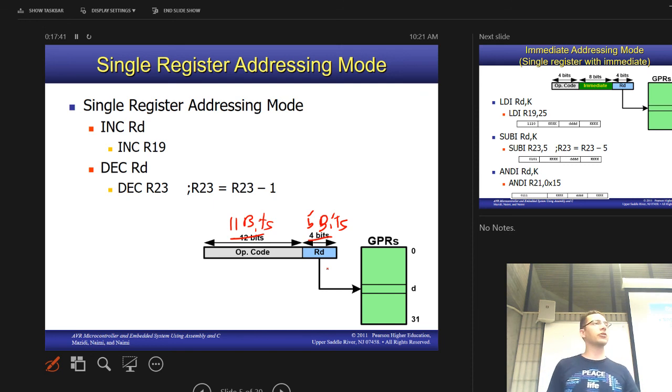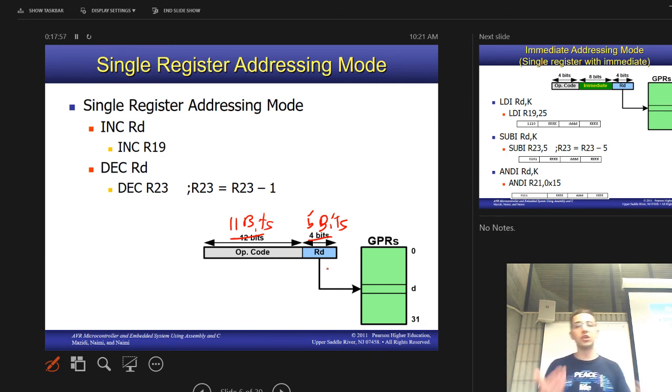Again, I encourage you to go and play with this. On the M drive, I have this set up as an Excel spreadsheet that you can sort by bit positions and bit groupings. It's kind of fun to look at. But that's the simplest one. It's just got 5 bits of addressing.